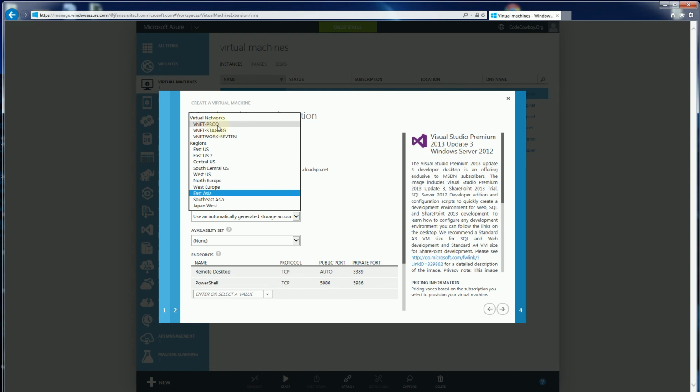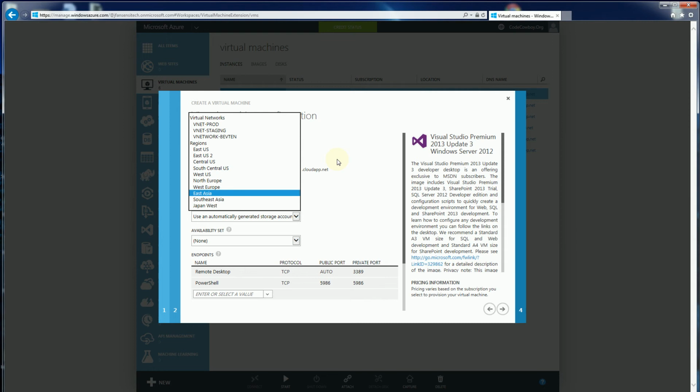The other option also is if you created a virtual network, which I show you in another video, you could actually put this VM in your own network, and the network itself resides on a location, one of these locations like East US, Central US, Japan. So you could also do that by putting a particular VM in your virtual network.